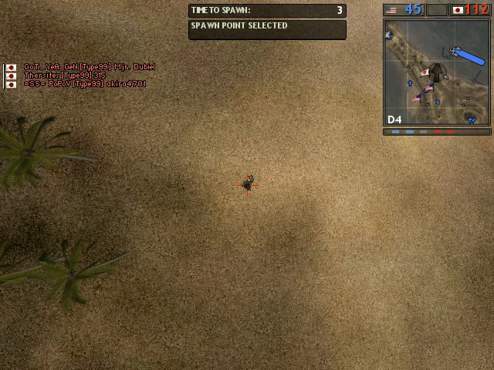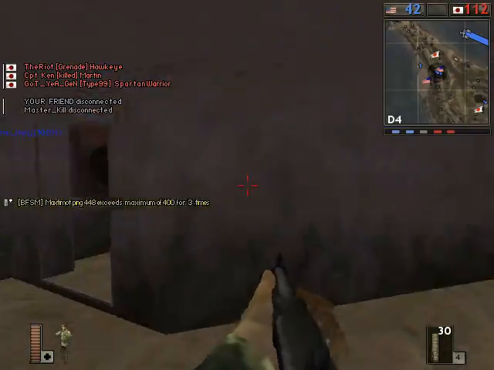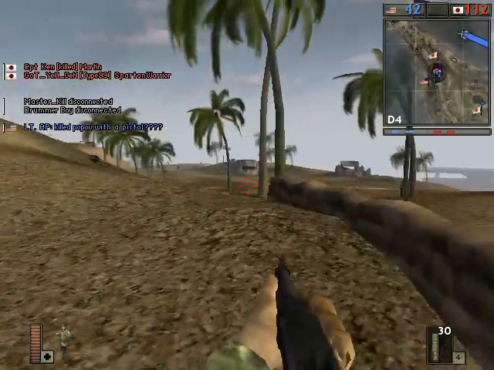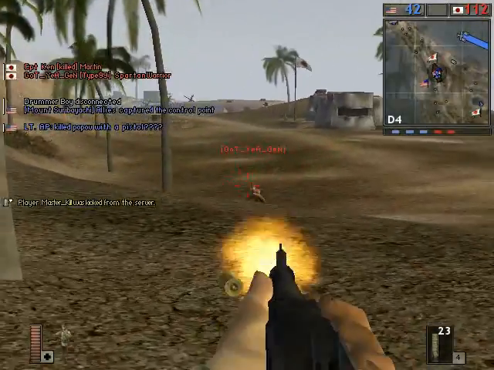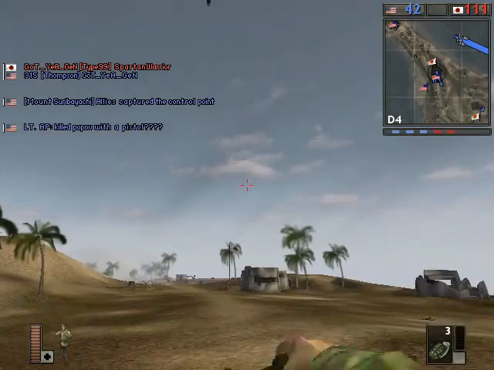It just depends on your play style. If you like to kind of hang back and attack from a distance, you should spawn in as an engineer. And if you like to rush the flag and go in there and capture flags and just stay in the heat of the action, then you should spawn in as a medic.